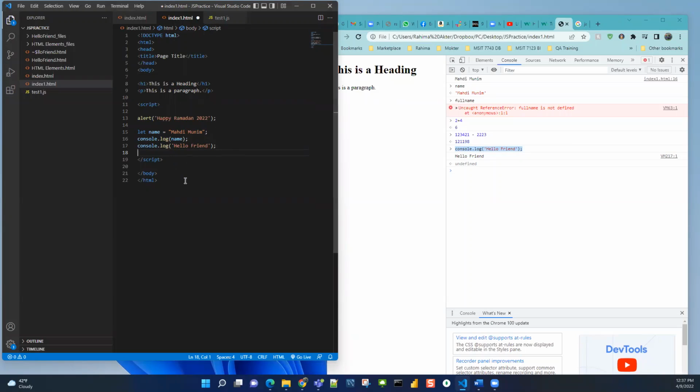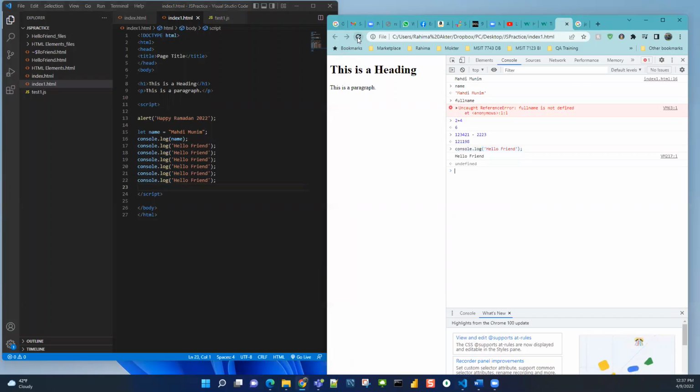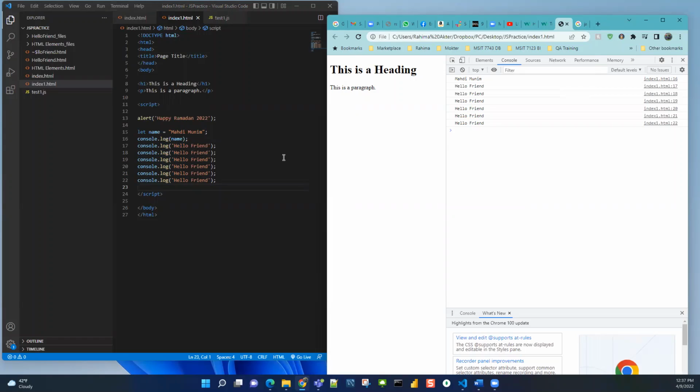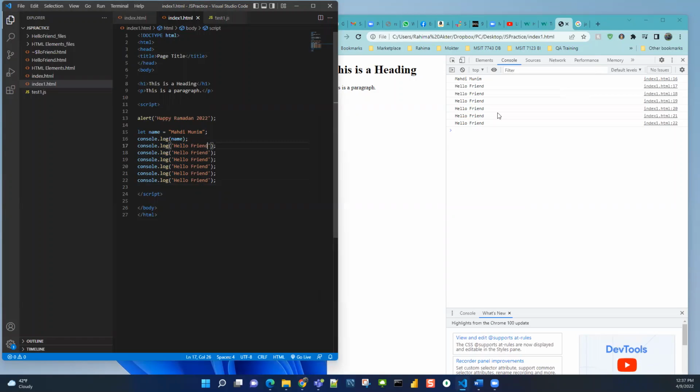So here we are writing console.log hello friend, as many times as needed. Once I refresh this, the first alert comes up, then I see my output. This is one way to see output.